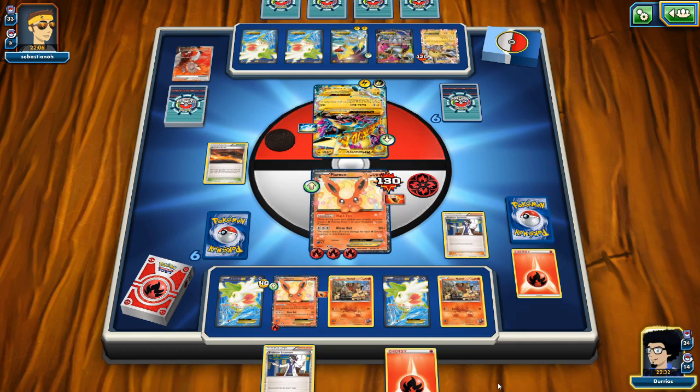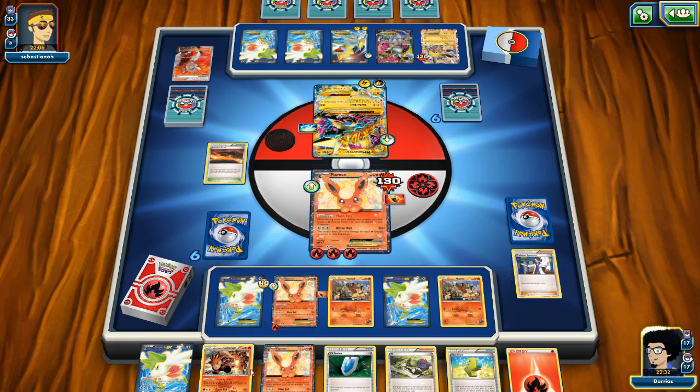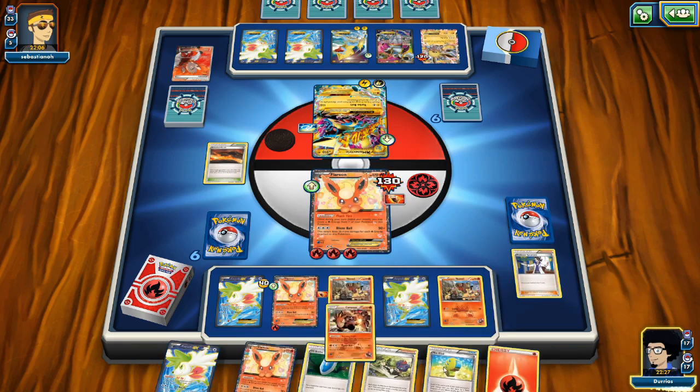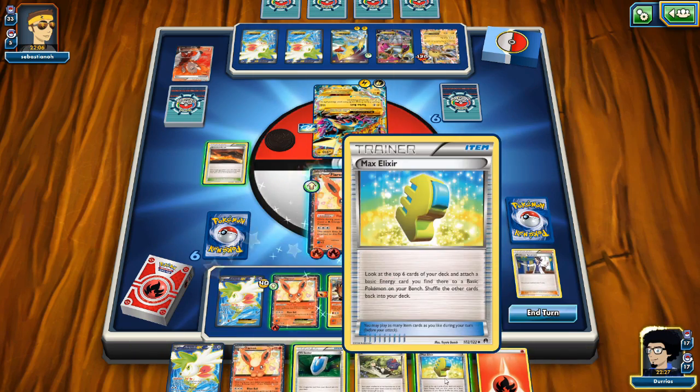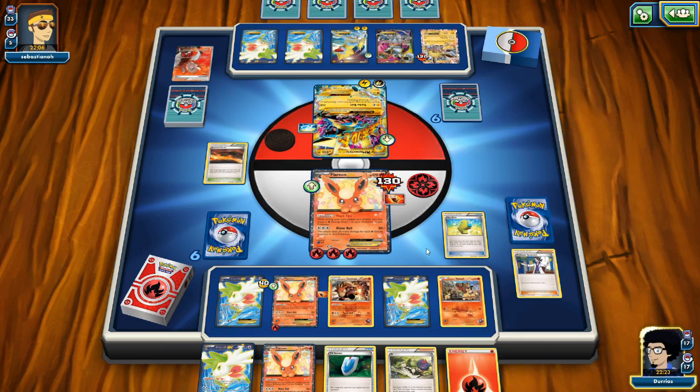Then let's Sycamore. We are not going to use our stadium. We get a Camerupt. That is what I wanted to see. I wanted to see that Camerupt. And we even get a Max Elixir here. So we are going to Max Elixir. And never mind, we won't.